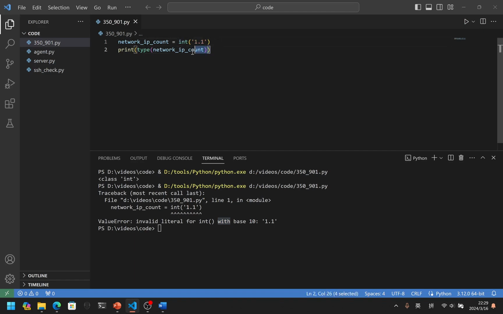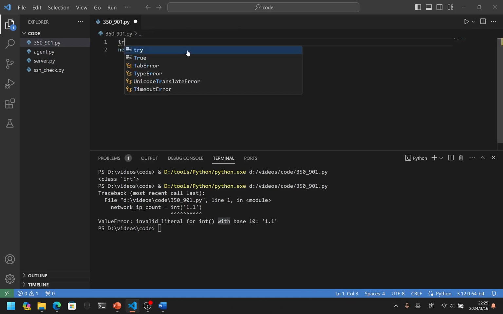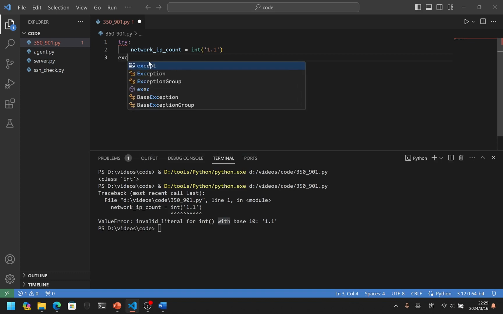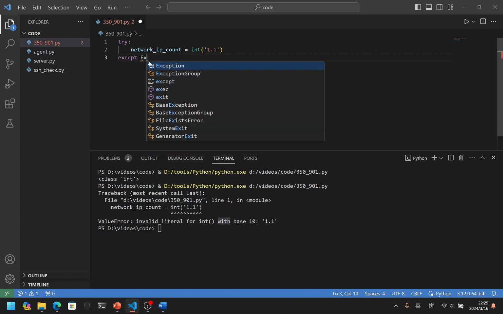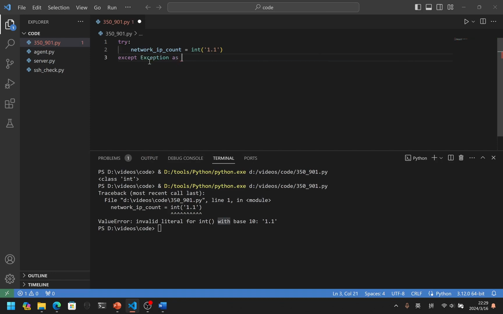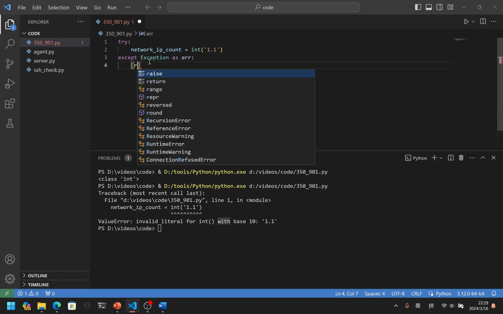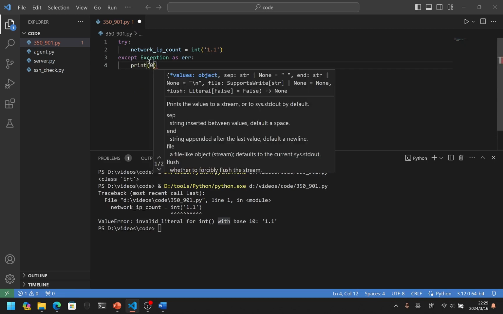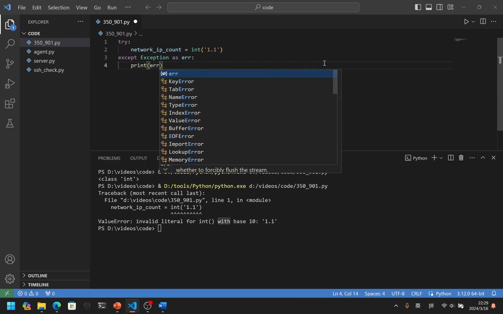Okay. For this error, I will control it like try this, and except. Okay, exception as e, print e.